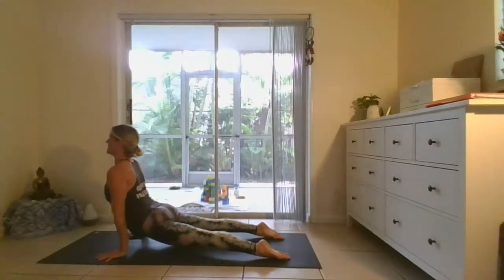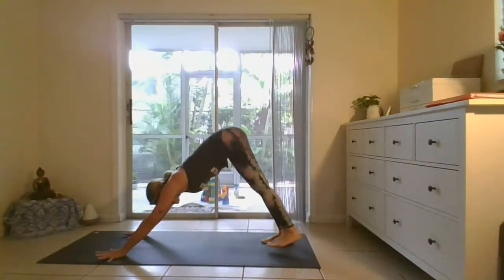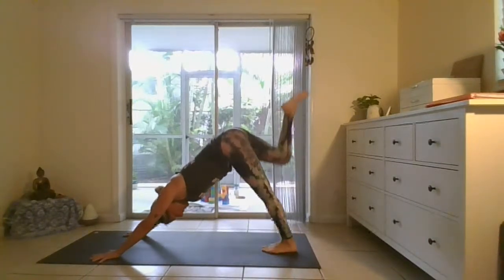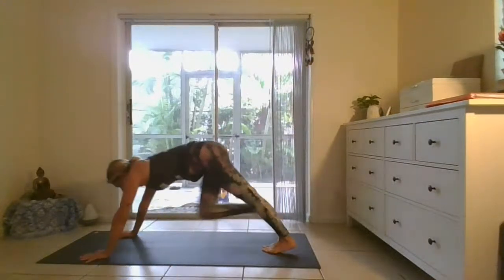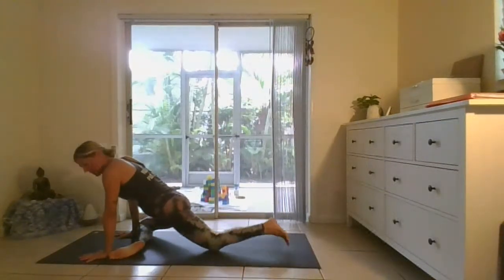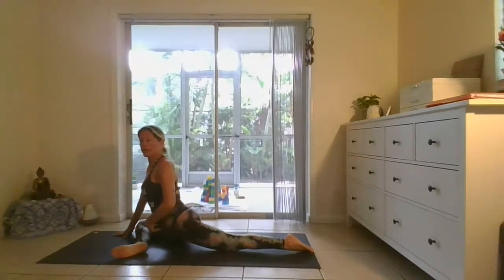Inhale, upward facing dog. Downward facing dog, exhale. Lifting your right leg up, breathe in. Right knee forward to right wrist for pigeon. Lowering the hips, the left leg goes straight back from your hip.